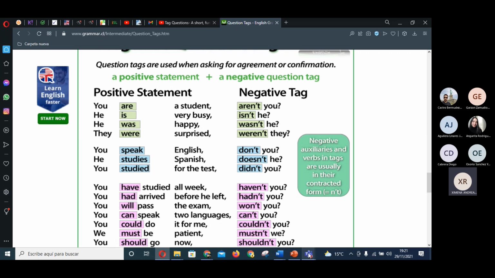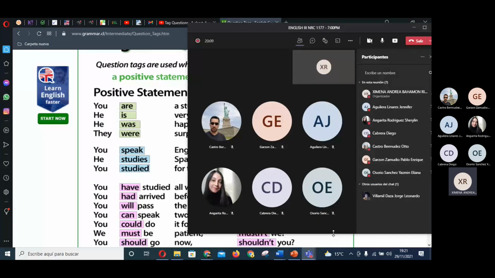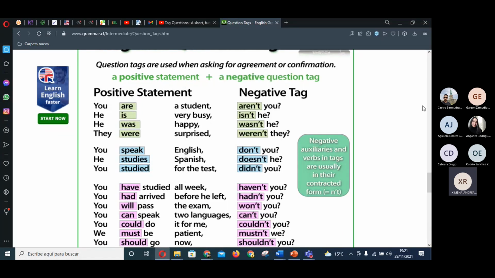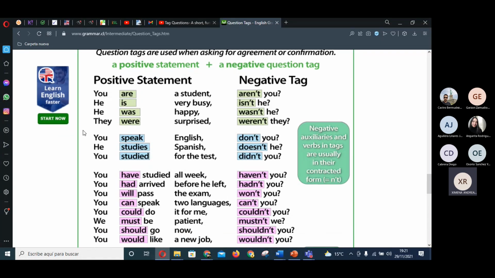Importante, y acá es necesario identificar esos verbos que estamos conjugando. Una vez nosotros sepamos el tiempo en el que está siendo usado, pues vamos a poder identificar precisamente el auxiliar que vamos a requerir. Ejemplo, si yo tengo acá you speak English, pues deberé saber que ese verbo está conjugado en presente simple. Porque miren que en la oración negativa seguramente es fácil porque tengo el don't, ¿cierto? Pero acá, cuando estoy creando esa tag question desde la forma afirmativa, pues debo simplemente identificar el verbo. Porque recuerden que en formas afirmativas, pues no hacemos uso de auxiliares, ¿no? Entonces, ¿qué tenemos?